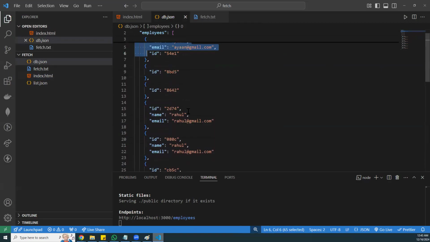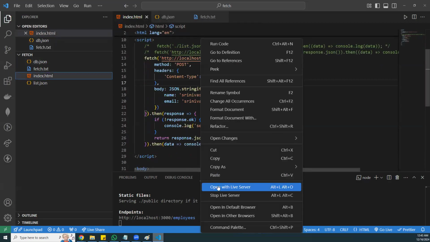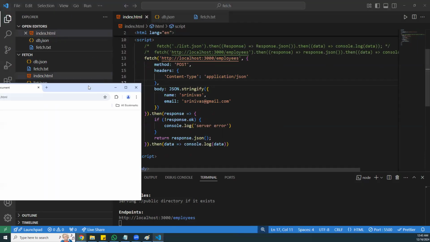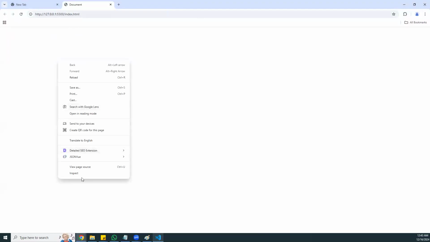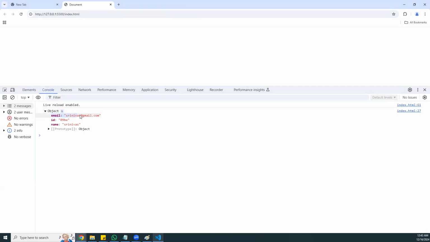Let's see that there is no Srinivas. Just go here, right click, open with the live server. See, right click, inspect, go to the console. You can see the object here, whatever data it's returning.